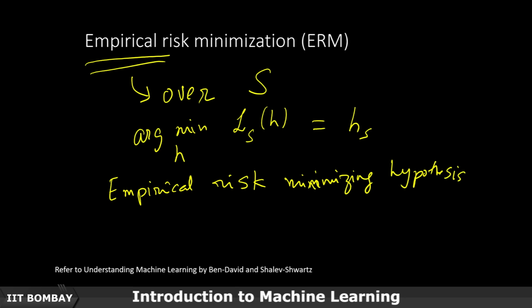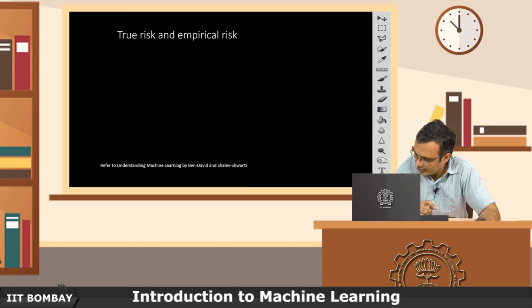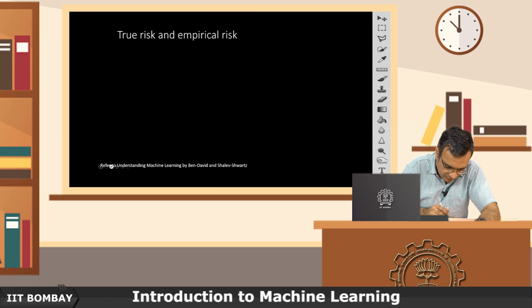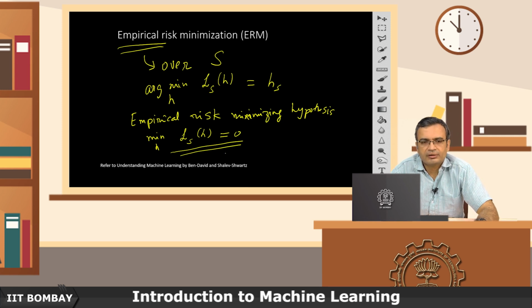That means we have found a function that basically reduces the error L_S, and if we are given any choice of function, we assume that if we minimize L_S(h) over h, we will get this down to 0. When will we not get it down to 0? When there is some restriction on H, when we are not able to choose any possible hypothesis, then we are going to have a problem. To revise again, you have true risk and the empirical risk, but before we get there, the question is: is driving the empirical risk down to 0 a good idea? The answer is that obviously it's not a good idea, because that can lead to overfitting.